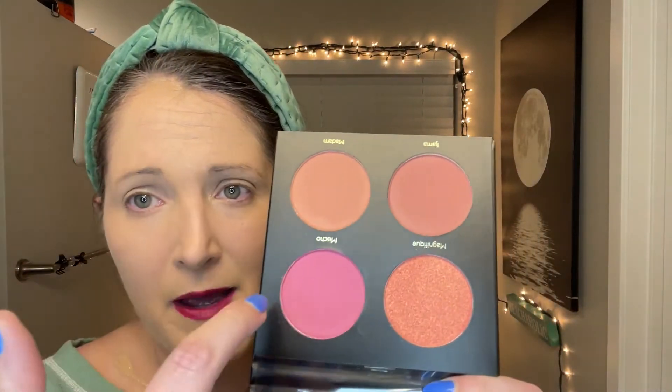The last thing I got from Ipsy is this Misho Beauty blush palette. I love blush. I don't know if I love blush palettes because I never remember to use them — they don't fit in my blush drawer. But this is really gorgeous. One shade is shimmery, three are matte. I really love this purpley mauve color — oh, really pretty, stunning. You get me with a blush. I love blush.